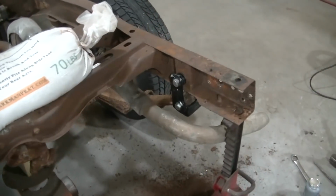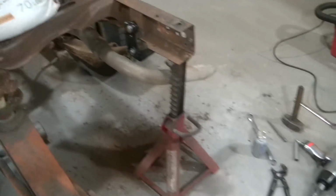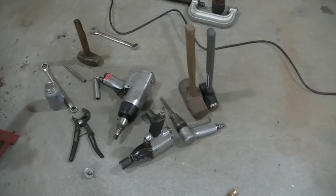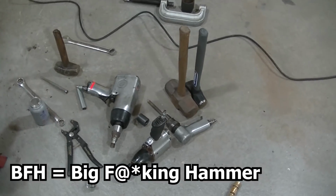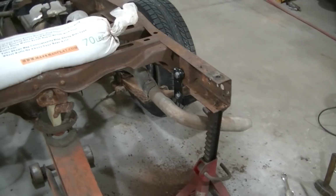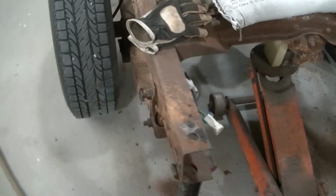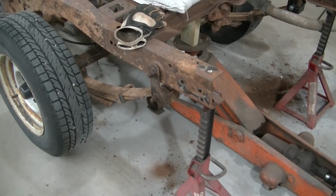I was able to get the bolts out of that side. Let me tell you, it was a struggle. You better have a couple BFHs around to get those bolts out. I'll show you what I do here on this side. I'm guessing it's going to be the same fight for this side, so let's get to it.